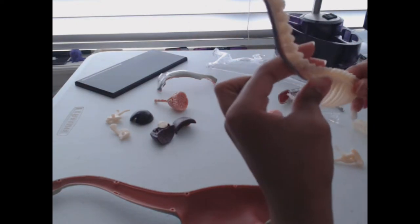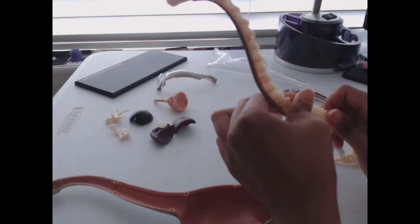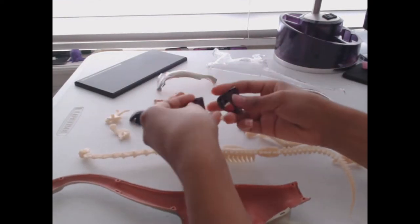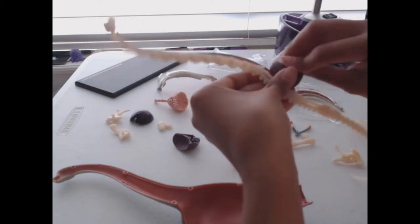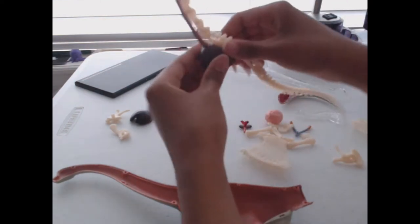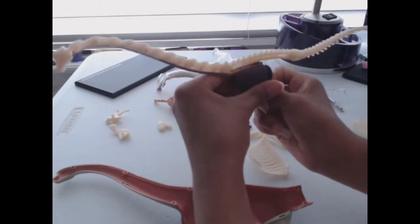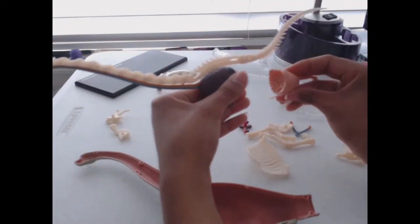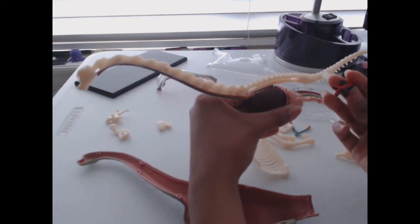Next, we have the teeth. Brachiosaurus was an herbivore and liked to eat fresh leaves in the high trees. They had 52 total teeth — 26 on the upper jaw and 26 on the lower jaw. Next are the eyes: they were on the sides of its head, which helped it scan for incoming predators. Even though there are no fossilized hearts for us to study, we believe Brachiosaurus was reasonably warm-blooded. Scientists believe it should have had a very big and strong heart, possibly the size of a small car, needed to pump blood at a consistent high pressure.